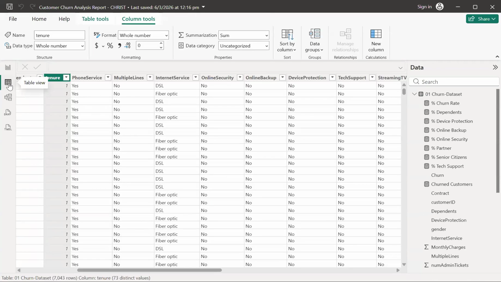In that case, what you can do is, if the tenure is less than 12, you can make it 1 year. If it is less than 24, you can make it 2 year, and so on till the 72 months. I hope you got the point, it's very simple. If the month is between 12 to 24, it means 2 year, then 3, 4, 5, and 6 is the last one, so you don't need to write the condition for it. If the month is greater than 60, it is definitely 6 year. So go ahead, try to create it. We have already created it earlier with a switch function. At least try it out.